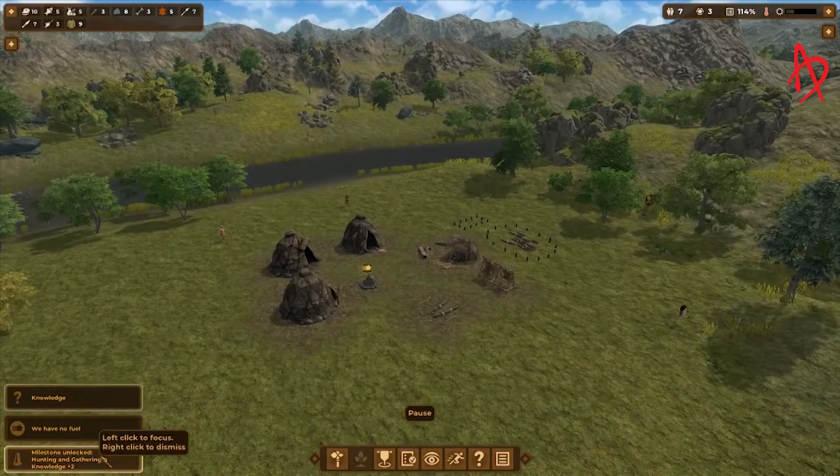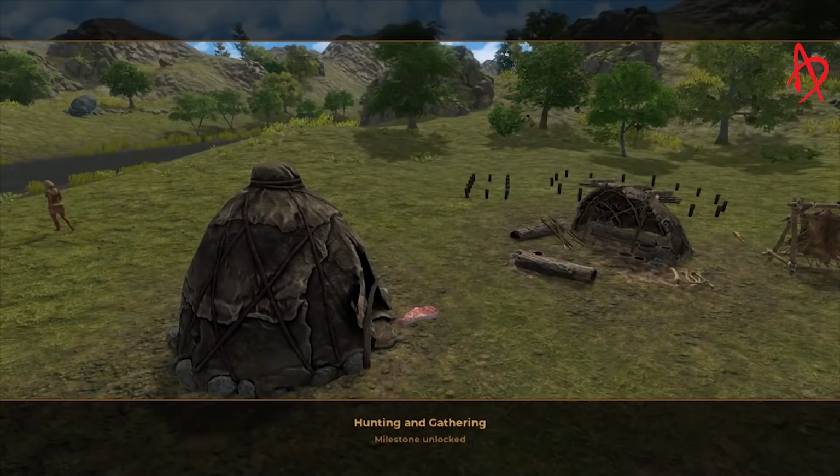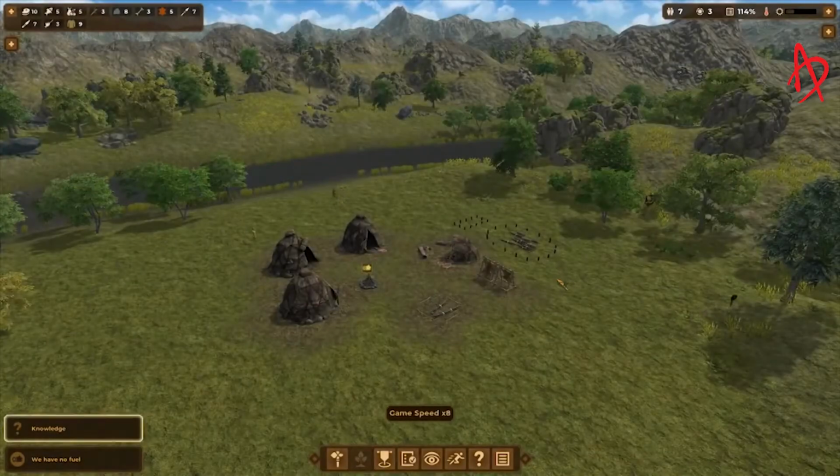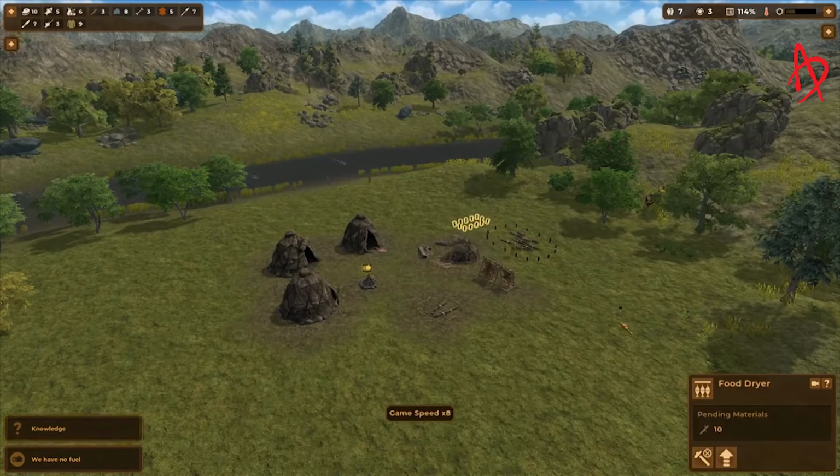By the way, we just achieved a milestone called Hunting and Gathering, which is worth a couple of extra knowledge points, and it gives you a little screenshot to just kind of show your progress. As time goes on, we'll accomplish more of these milestones, and it's kind of fun to just watch how the colony has been building up over time. Again, very satisfying for me. Very satisfying indeed. All right, please build this food dryer.